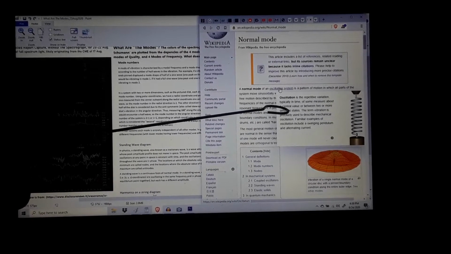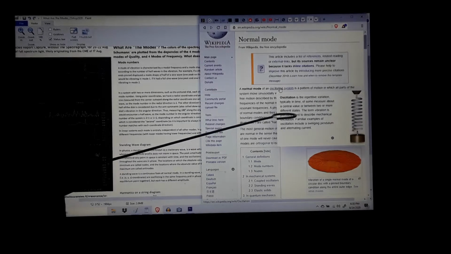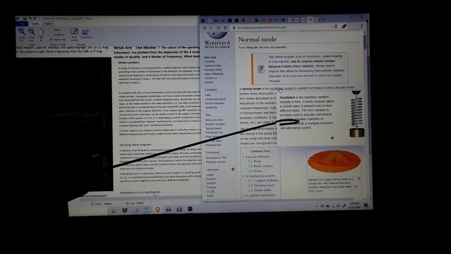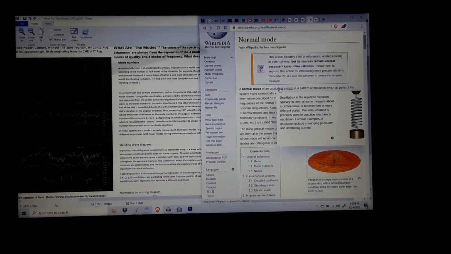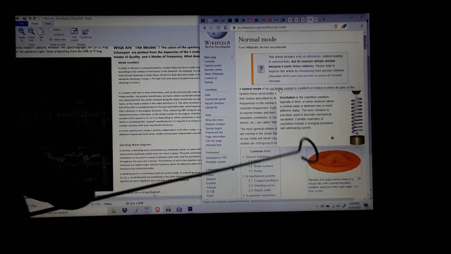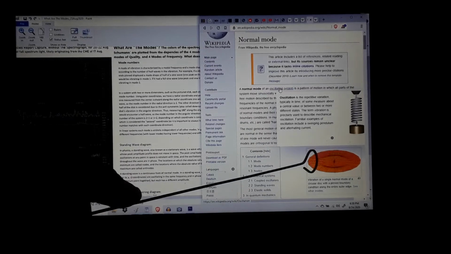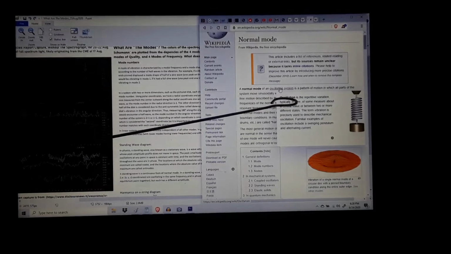Oscillation is a repetitive variation, typically in time of some measure about a center value or between two or more different states. The term vibration is precisely used to describe mechanical oscillation. Familiar examples of oscillation include a swinging pendulum and an alternating current. All right. Now, we don't get into mechanical oscillation until it becomes the magnetic portion. This right here is the amplitude, transferring it to magnetic, and that is the magnetic portion where it goes into oscillation. It's a measure precisely used to describe mechanical oscillation.